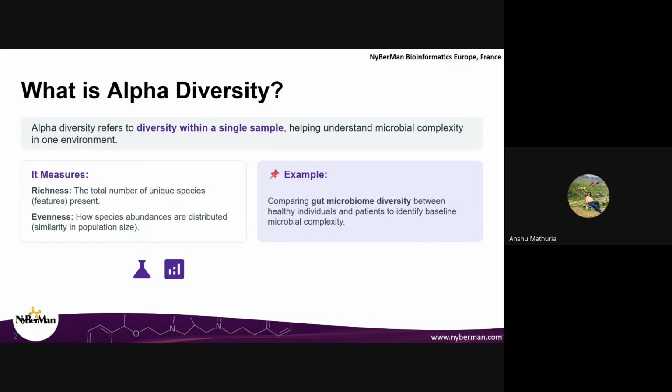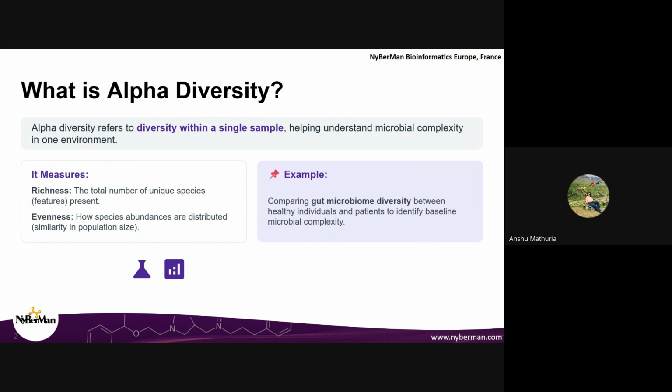Next is evenness. In evenness we consider the distribution of the species, that is, how much of each species is present in a particular sample. Say there are 100 total species, of which only five are unique and all others are populations. Among those five, one is present only twice, another like 20 times, and one species is present 50 times. You will say the species present 50 times is more because it has a higher abundance in that particular sample. So that is what we mean by richness and evenness.